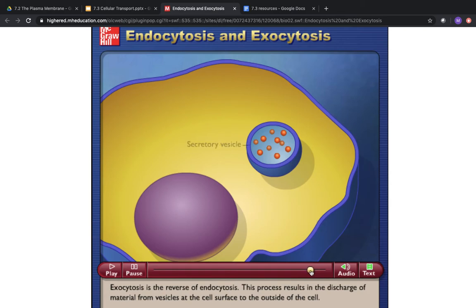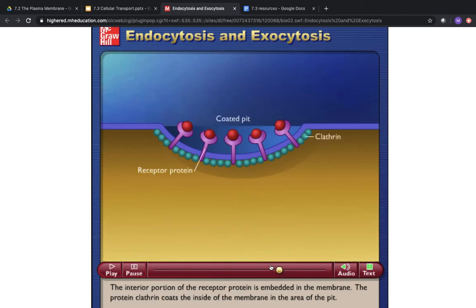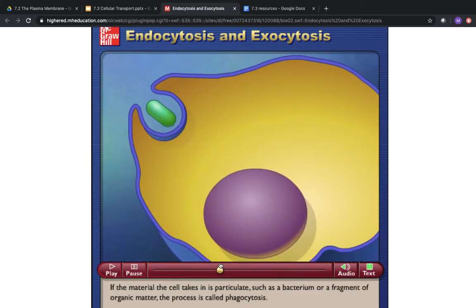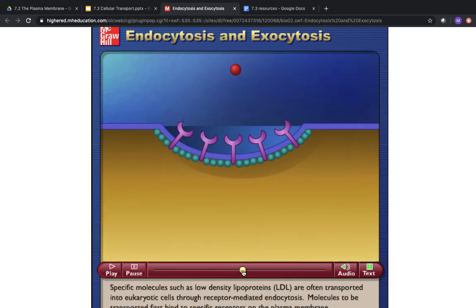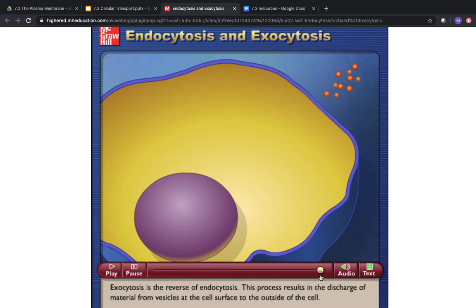As it approaches the outside of the cell, the membrane fuses here with the cell membrane, and as it begins to fuse, it opens and the materials can be expelled from the cell. See? Boom. That's exocytosis. So endocytosis is when things are entering the cell, and exocytosis is when things are exiting the cell, okay? But using a vesicle.